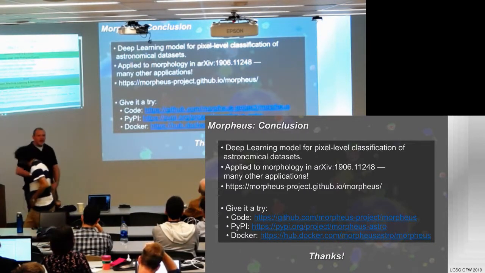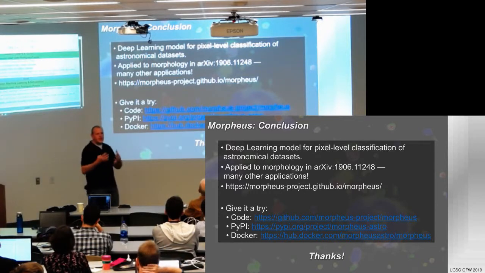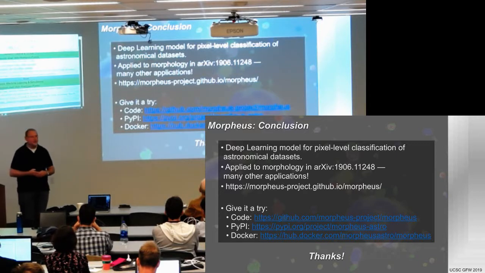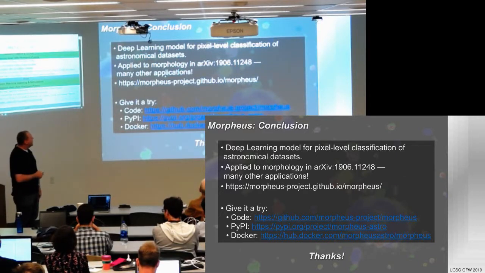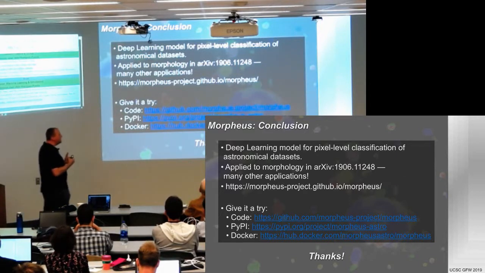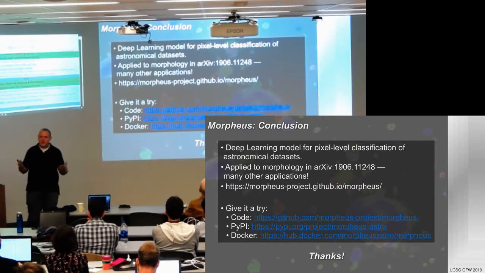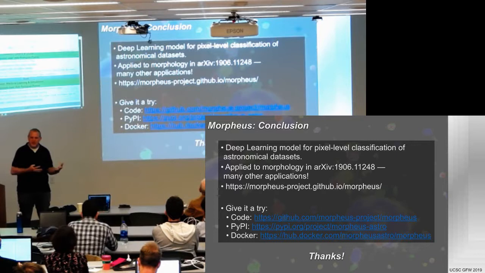Okay, so I just wanted to introduce the model to you. The first methods paper is on the archive now. You know, there's the idea that we can apply this to many other different types of data set other than morphological classification. So we used and trained against Jehan Kartaltepe's data set.